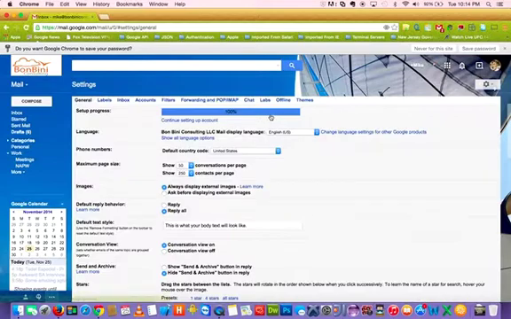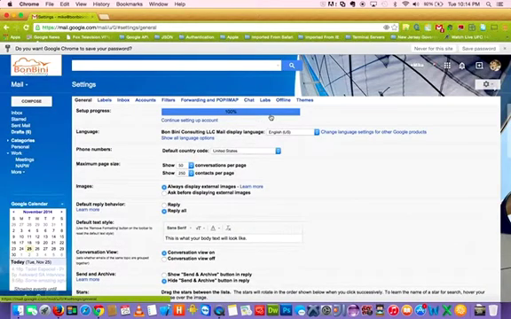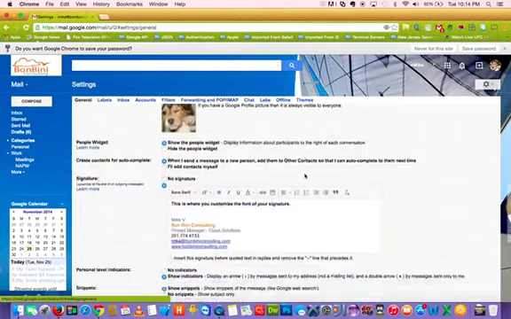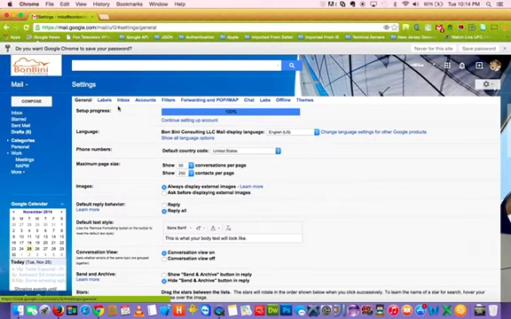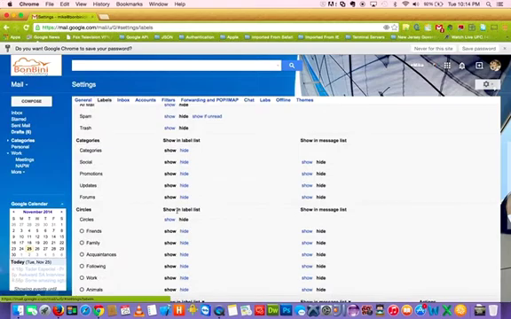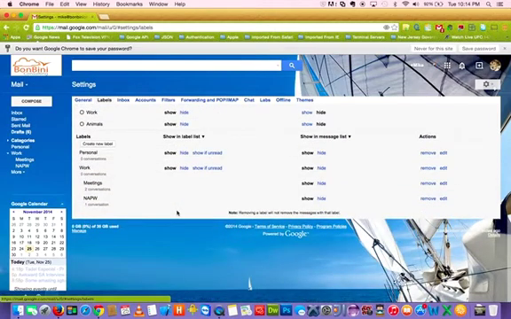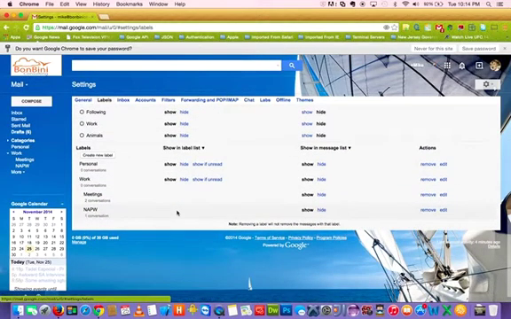And here is where everything you need to do to operate your inbox is: your vacation, your signature, how you view your inbox, language, pretty much everything under the sun would be here, especially on the general tab. Next, we're going to have labels. Labels, if you were from the Exchange or the Outlook world, are pretty much folders.